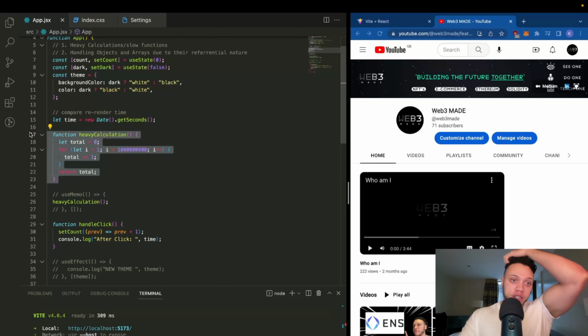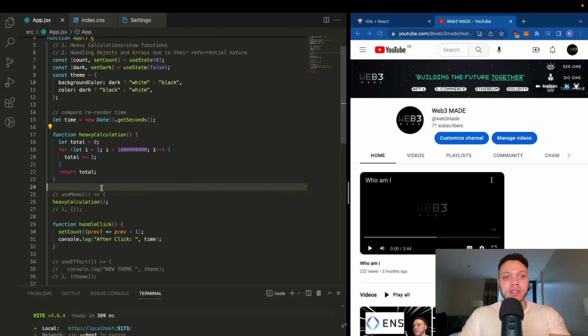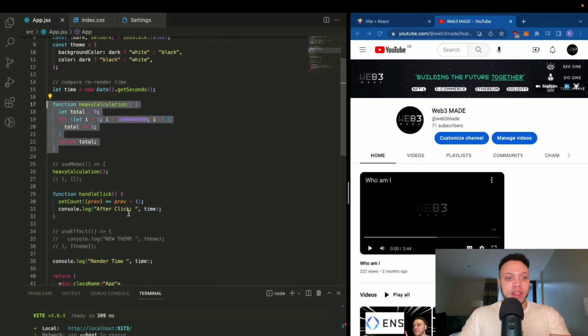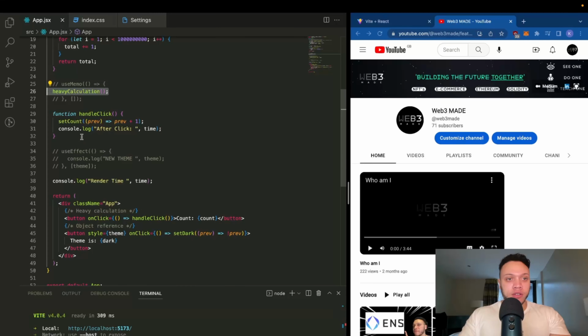This heavy calculation is just mimicking a really long API call. In the case of Web3, let's say you're going to fetch a user's Ethereum wallet balance, and it takes a while to go through all of that. So this is just a demo application. And then we're calling the function here. And this handle click is what this button is calling and what will cause a re-render of the application.